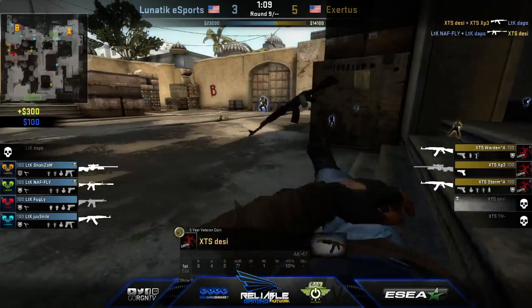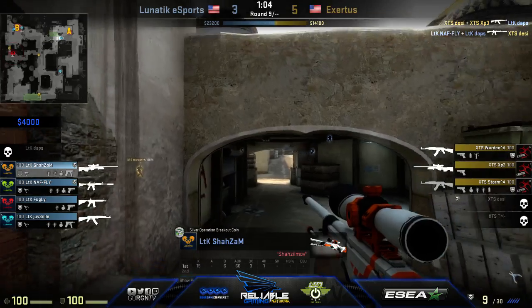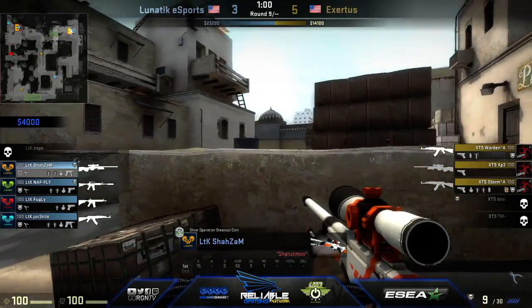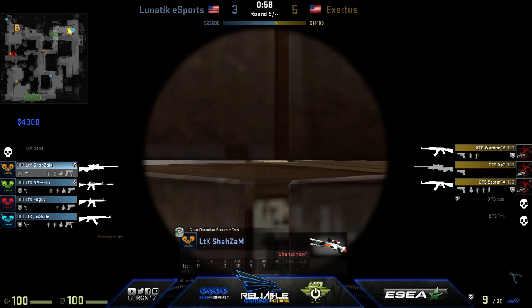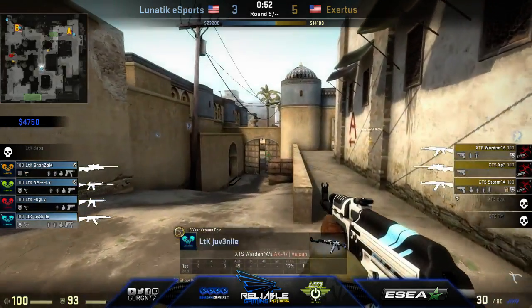If the bomb gets a pick here, XTS now getting Desi actually gets that pick onto. Daps goes down from Desi's shot. Excuse me. It's now a 4 versus 3. The bomb is still in upper tunnels. This is kind of a split A long / mid pick. Not A long, but B rather. They have 2 terrorists up in B tunnels. One sitting on catwalk still.